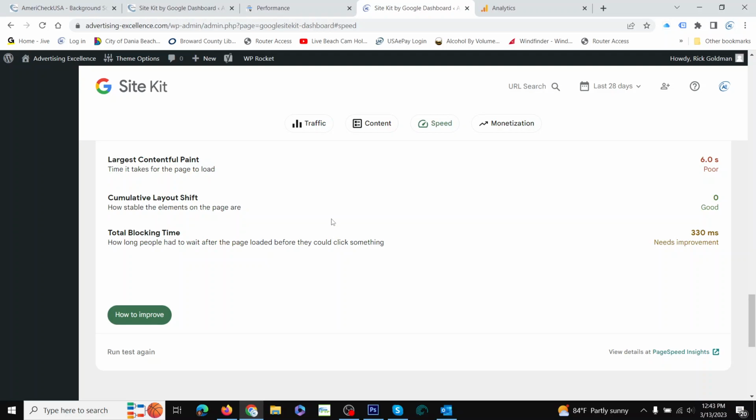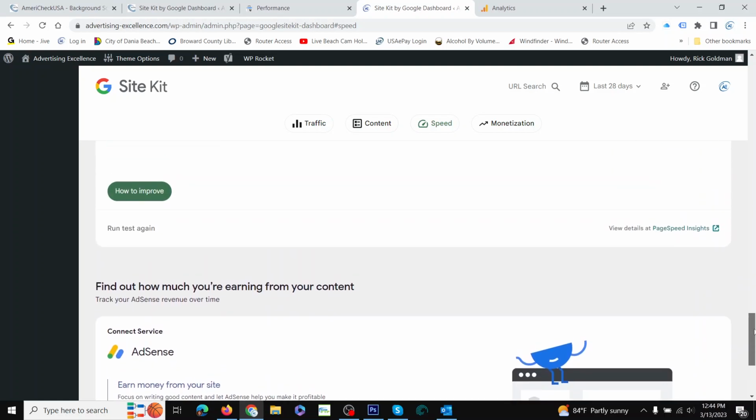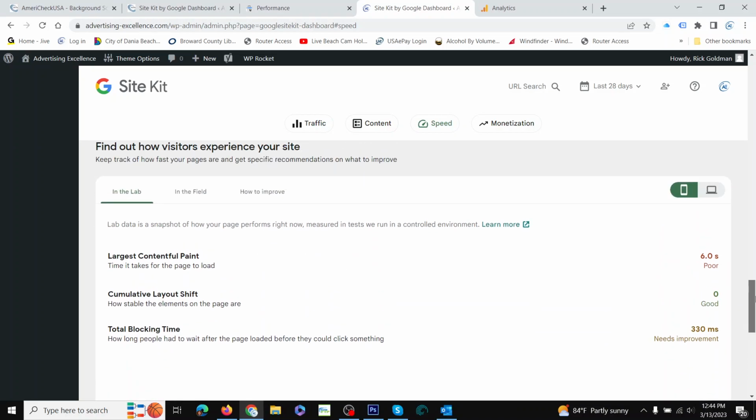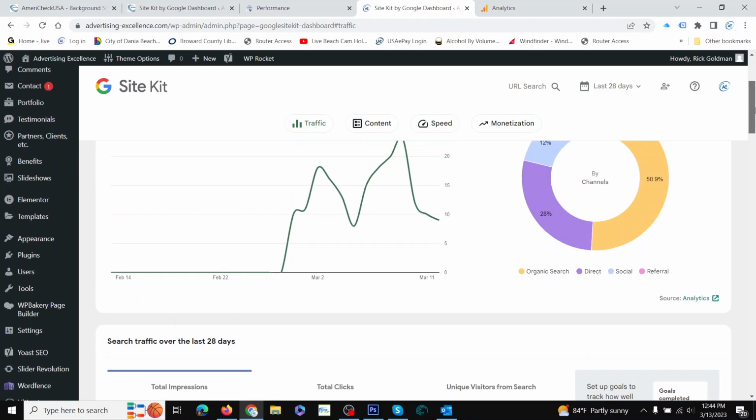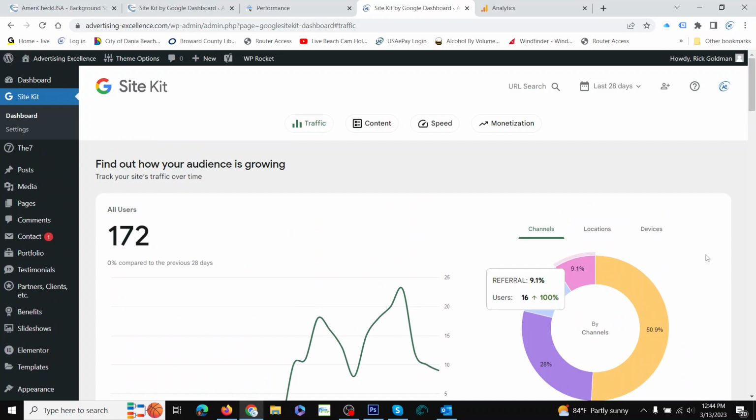But Google doesn't always get this right. We use a website, GTmetrix, and GTmetrix gives us an A grade, which means it's hard to do better than we're doing. But Google is the boss here, and if they say our site loads slowly, we should try changing things to make it load faster. And oh, there we go. So this is the desktop view, which loads really fast, but on a phone, not so good. So we've got to do some work on our mobile views of our website. So that's how you can use the new Google Site Kit to see information.